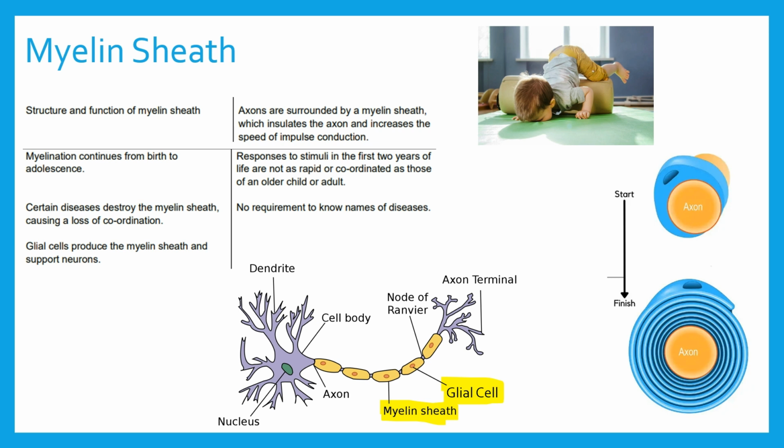So if we've got to make this myelin sheath over time, well, how does that happen? Well, as well as the neurons, another category of cell, the glial cells, make up the nervous system, and these play a supportive role, such as in the production of this myelin sheath, which will then surround and wrap itself around the axons.